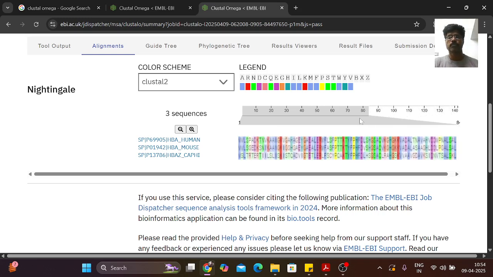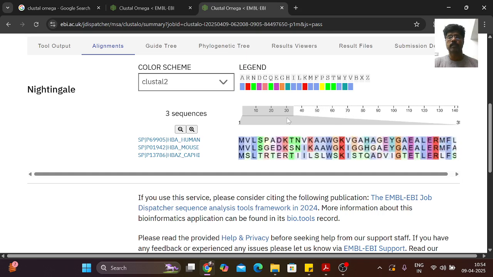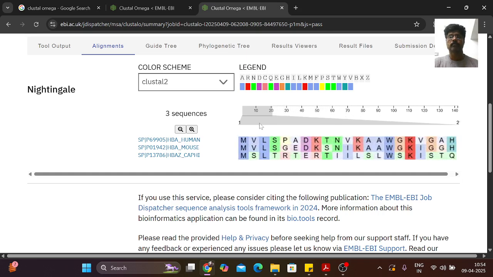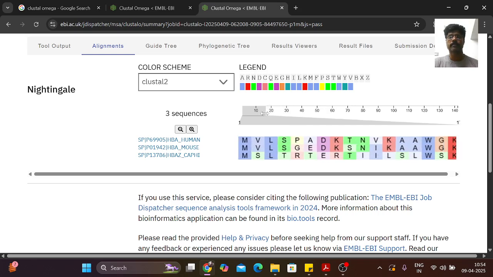If you zoom it, you can see how the sequence is. For example, they are given for three sequences, right? For a multiple sequence alignment, see the M, all in the same cases. Here the M is given this color. Here S is in green color, but here it is not matched with at least two, so the color gets very diminished.